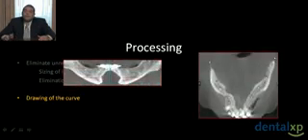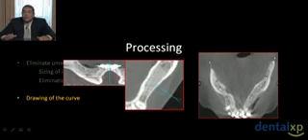So if we look at this case over here, we'll see that this practitioner went ahead and made an effort. Actually, it was me doing it for a demonstration for the video. We exactly tried to parallel the buccolingual cortical plates, which sounds like what you'd want to do, right? That way we get cross-sectional images that are perpendicular to those buccolingual cortical plates, but we get images that are difficult to utilize and difficult to interpret.